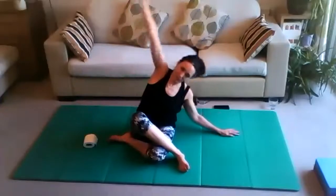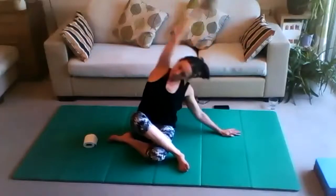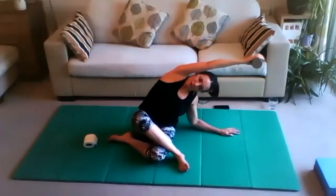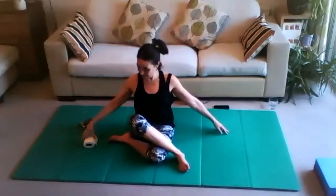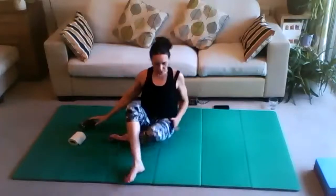And 2 more times. And last one. Great, good, well done. And release here, and we're gonna do the other sides now. Okay, so the left leg.